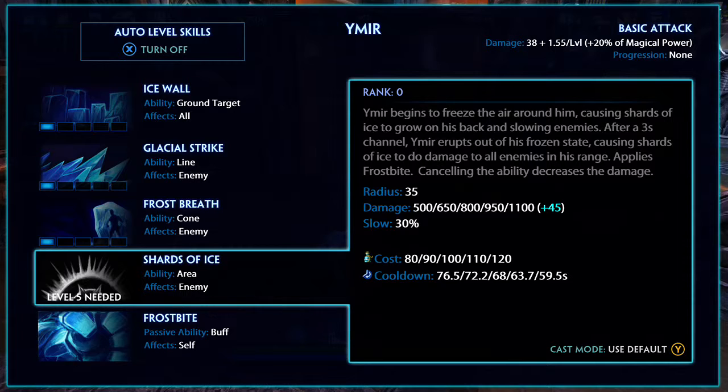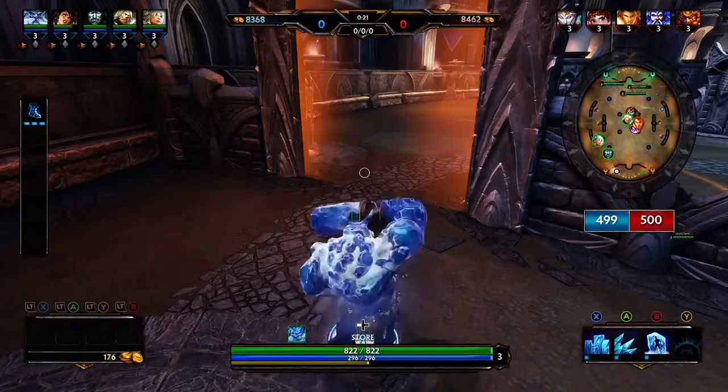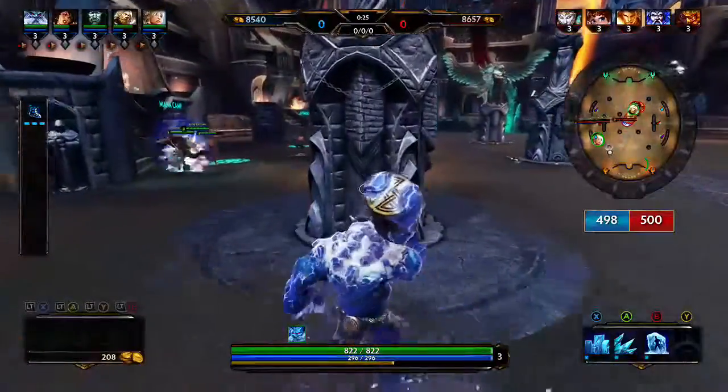Basically, Ymir erupts after 3 seconds of channel and explodes ice all over the place, applying all damage. If I cancel the ability early, it decreases the damage. And then we have Ymir's passive, which is Frostbite. All Ymir's abilities that affect enemies apply a debuff to the enemy called Frostbite. All of Ymir's basic ability strikes against a target afflicted by Frostbite do 100% more damage. So yeah, let's do this real quick.